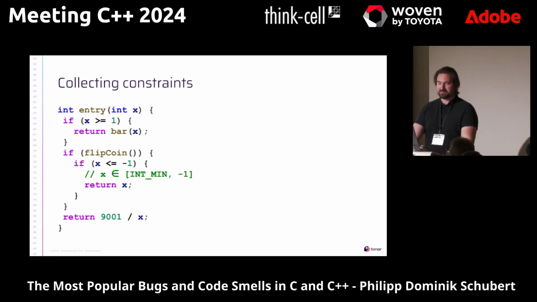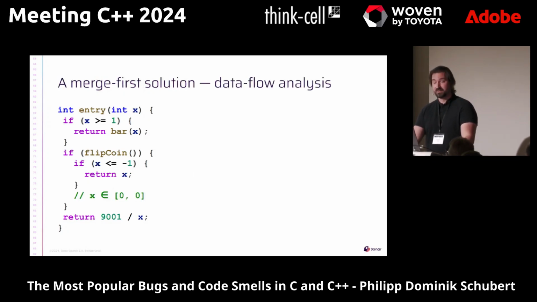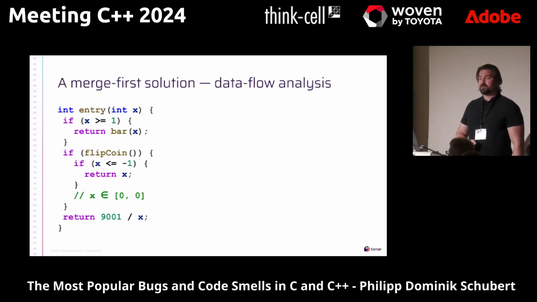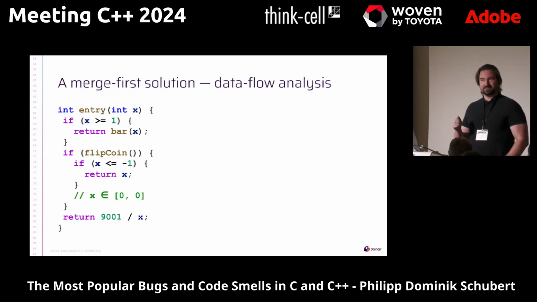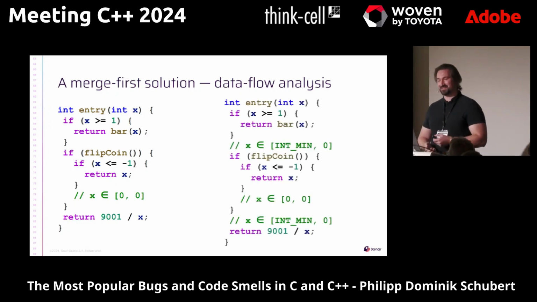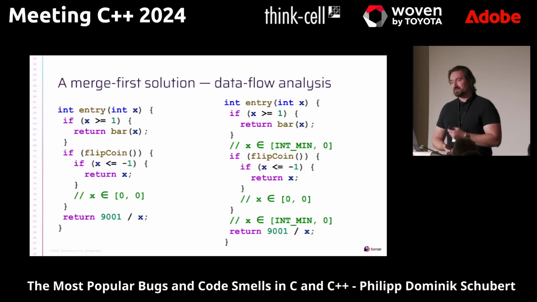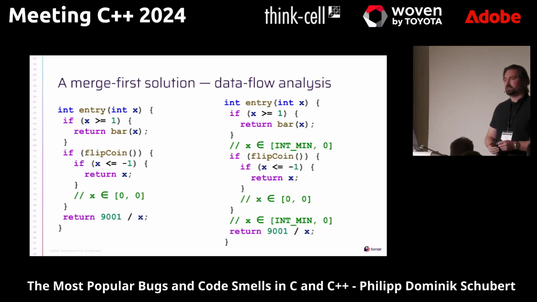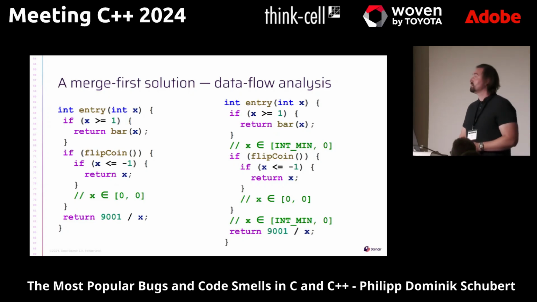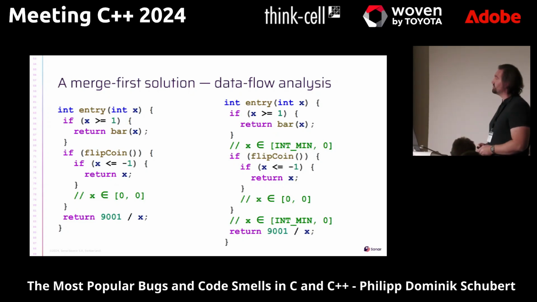Okay, and then I return, and nothing really interesting going on. Hey, what if I don't take that second early return? I know for a fact that on this path, x is exactly 0. Well, and that kind of ruins this operation here. I have a really bad time if I try to execute that. So, that is symbolic execution, analyzing really path by path, as opposed to data flow analysis, which would merge whenever 2 branches go together and meet in a common subsequent statement.